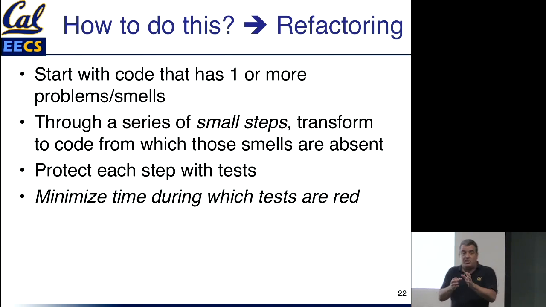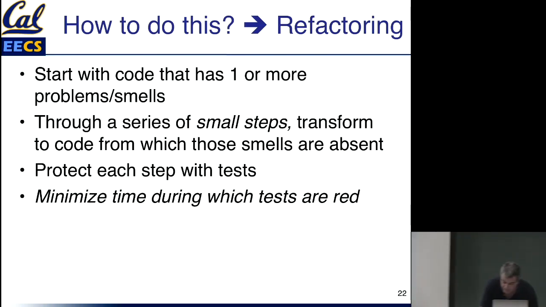You're going to make some changes to improve the structure of your code, but you don't want to change its behavior. So in that intermediate moment, your tests will no longer work, right? Because your tests, especially if they're unit tests, may make assumptions about the implementation, and you're about to change the implementation by refactoring. As soon as you do that, you go back and adjust the tests so that they match the reality of what your new code does, and now you're in a stable place again. So basically, you're trying to minimize the time that your tests are red.